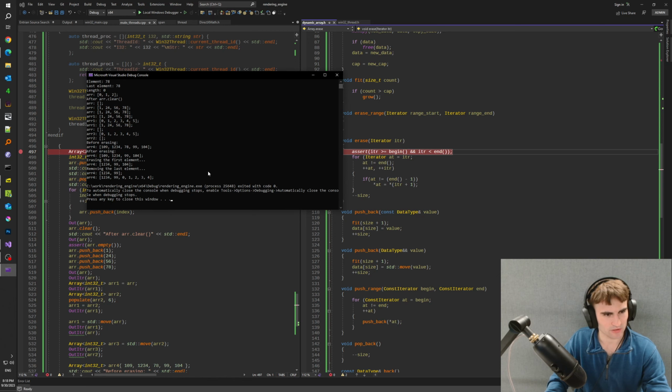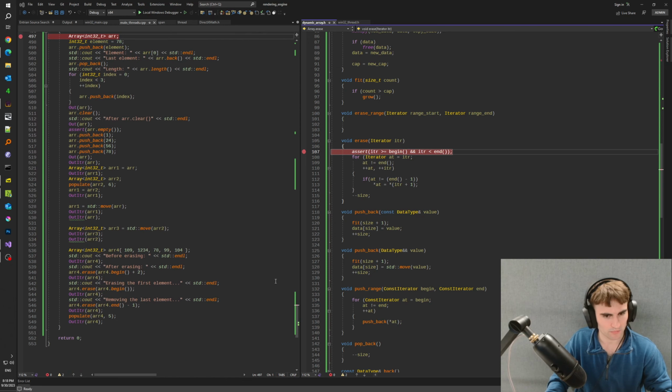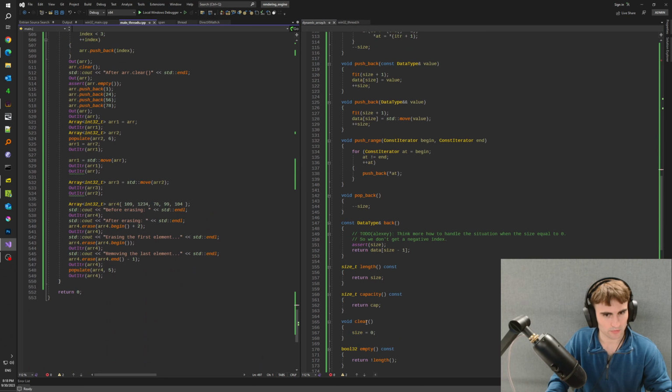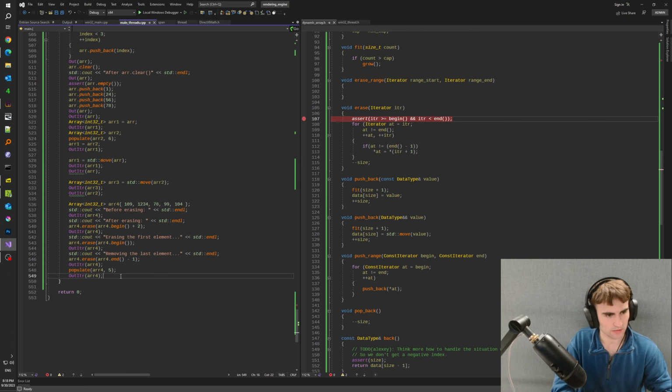So that's the vector that we have currently, and let me call array 4 erase range. Erasing a range.